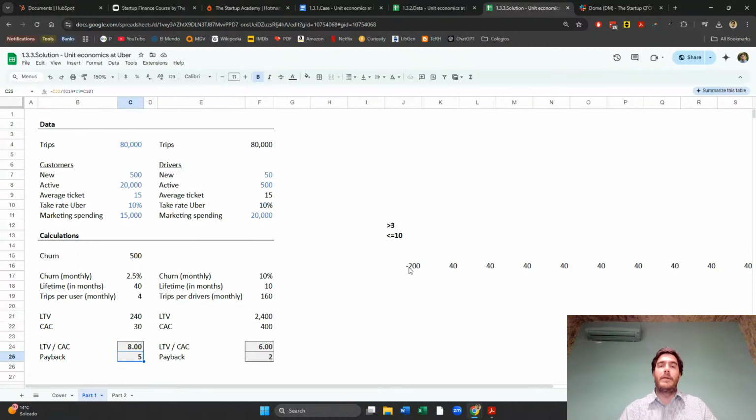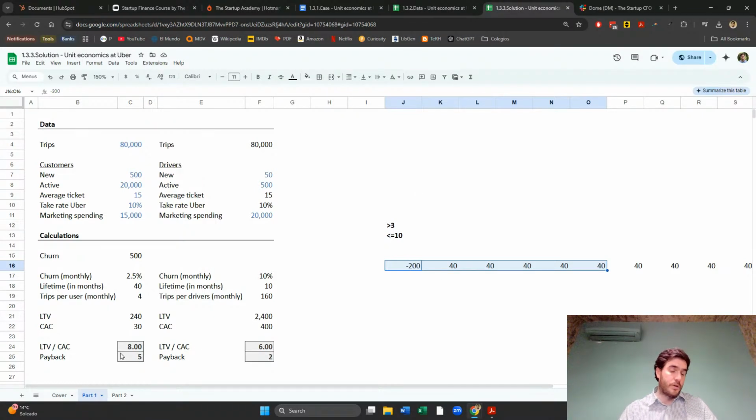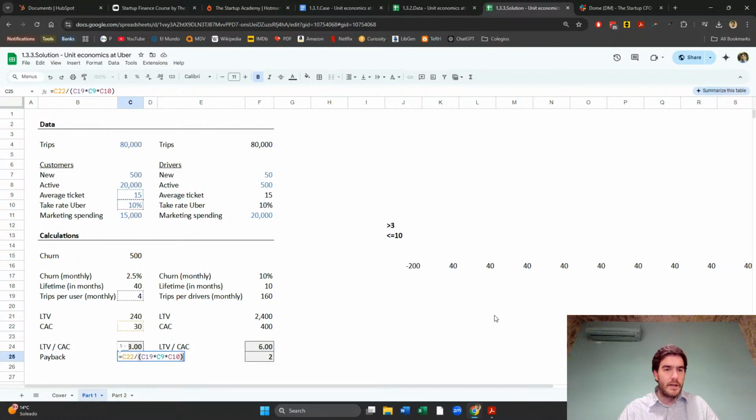And what is the payback? The payback in this case will be 5 months, for example, in the example I just painted, which is the time that it takes to recover your initial investment. So in fact, in this example, it's also 5. The formula is slightly more complicated, but you guys would get it. Essentially, the number of months is the division between the CAC and the monthly margin that you get.